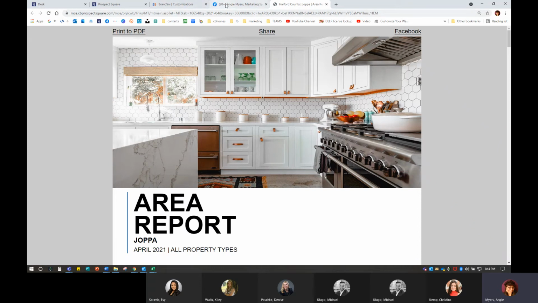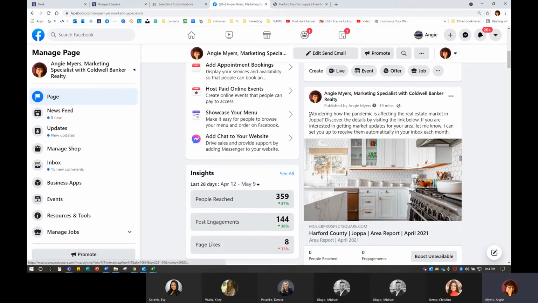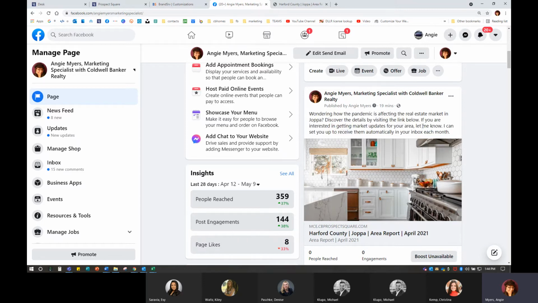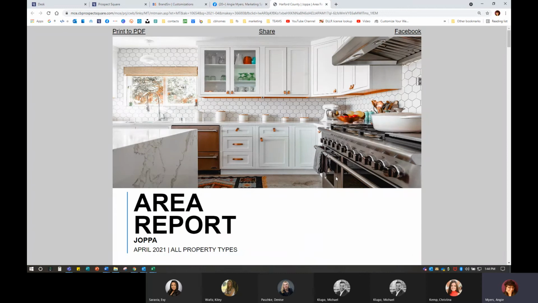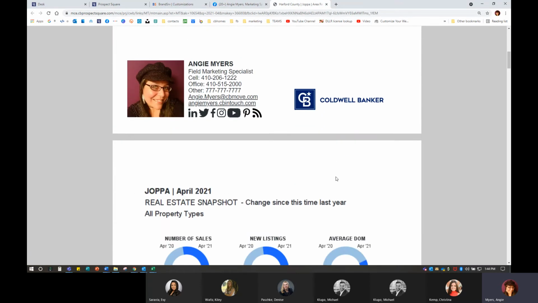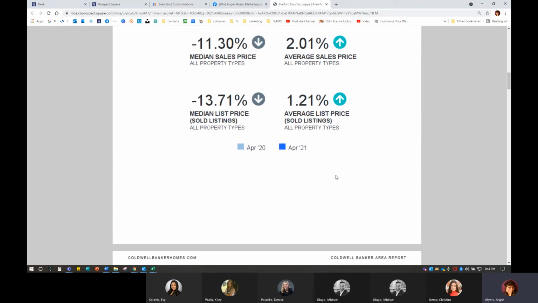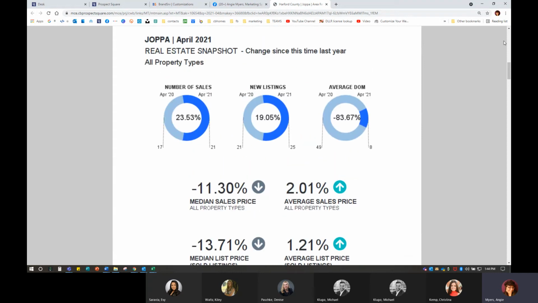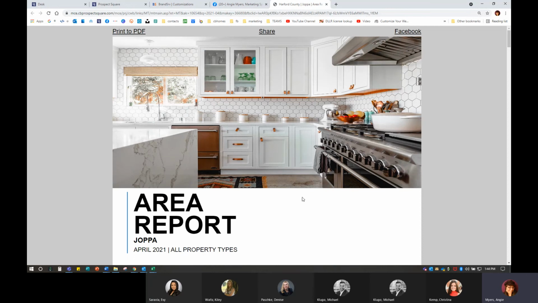So you'll see that's why I did not mention April here. It's just letting them know this is the most updated, here's some information. If they click on this in July, they will receive the June report, because by then that will be the most recent report. So they'll be able to go down and get all of the statistical information for that.